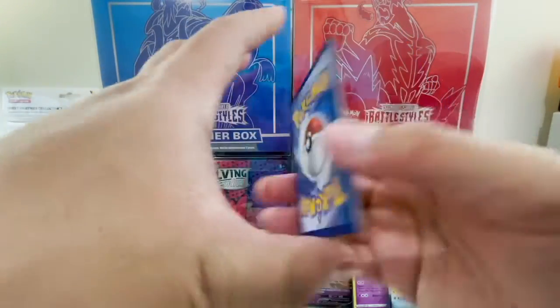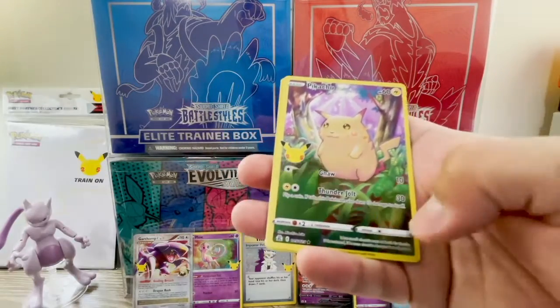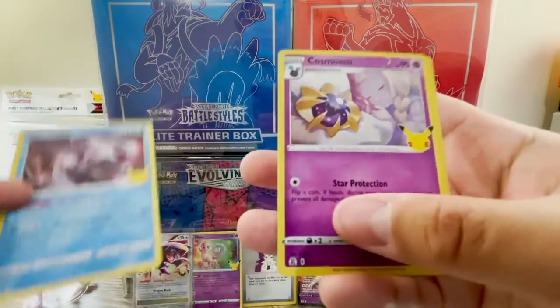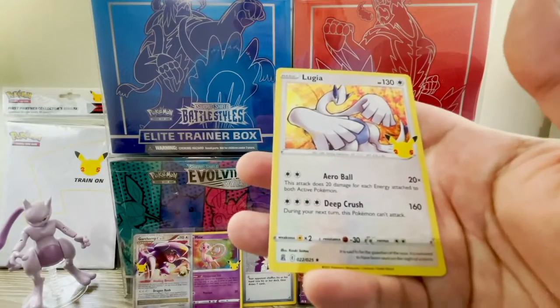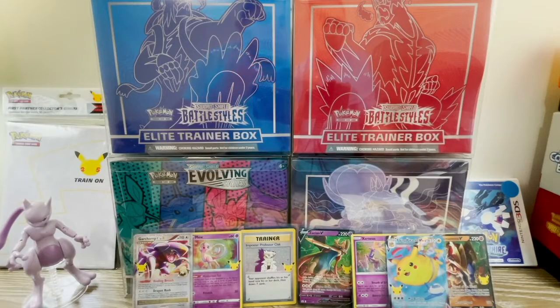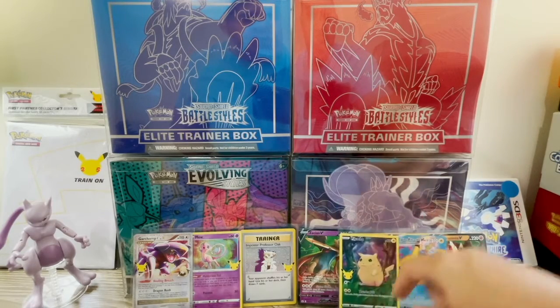And away we go. Pikachu full art. This is my 4th one. I'm seriously going to do something with all these Pikachu because they're just too adorable. Palkia, Cosmoem, and the last one here, Lugia. Lugia is also pretty rare from this regular set because this is only my 2nd one, to be honest. Okay. Sleeving the Pikachu, because why not? Put it next to the Flying Pikachu VMAX.